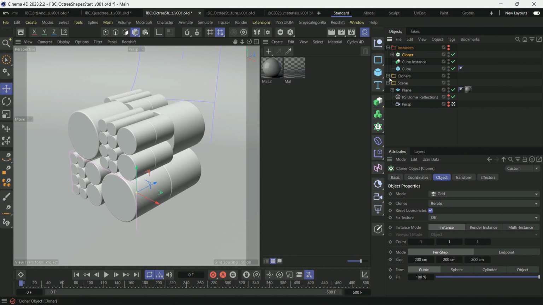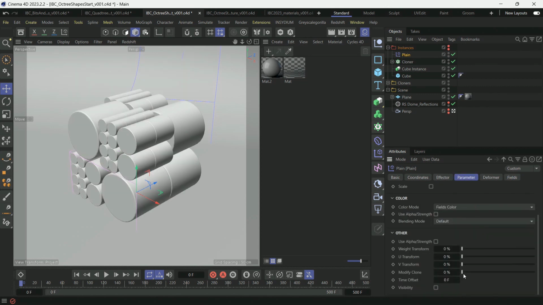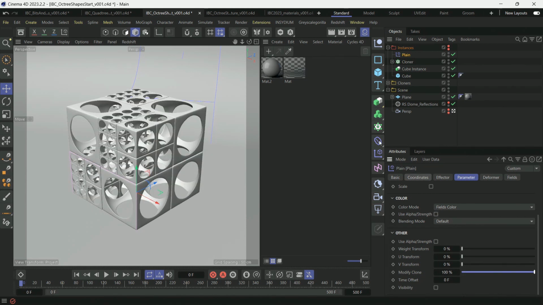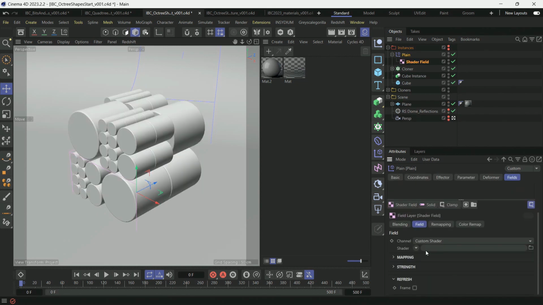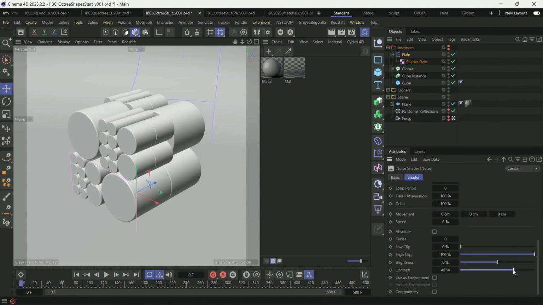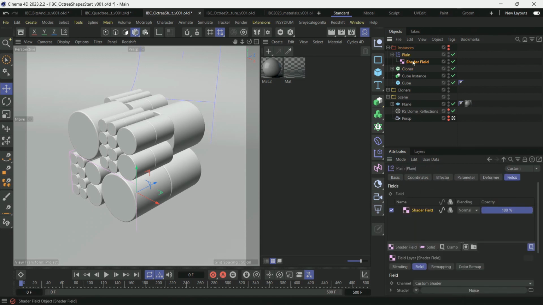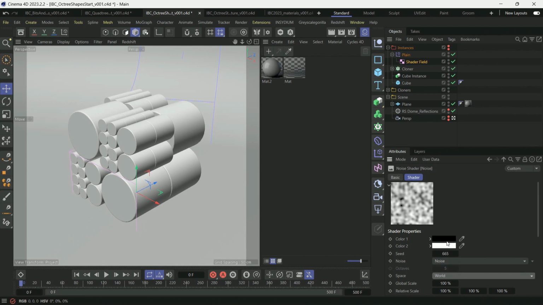We can come, again, using our trusty plane effector, making sure that it's being applied to our new cloner. We can use that. Again, turn off position. We want to be affecting which clone is being shown. Now, again, it's just a switch between them all, but we can use fields. Let's, in this case, use a shader field with some noise. I'll come in here and add a bit of contrast. Oh yeah, I need to make sure that it's being applied world. And there we go.